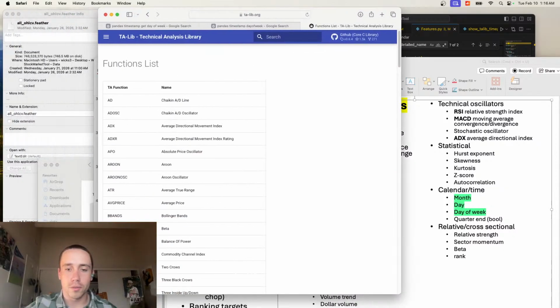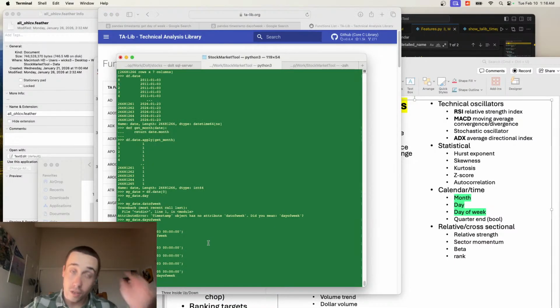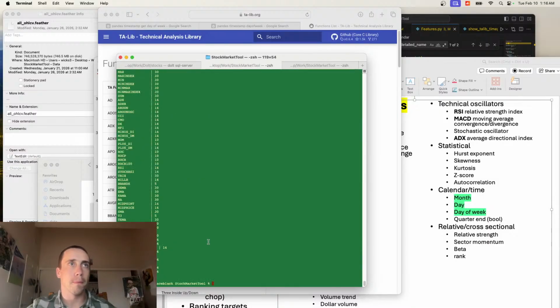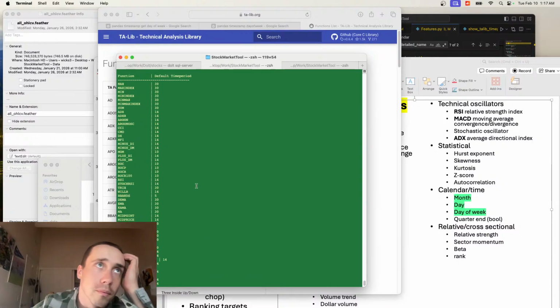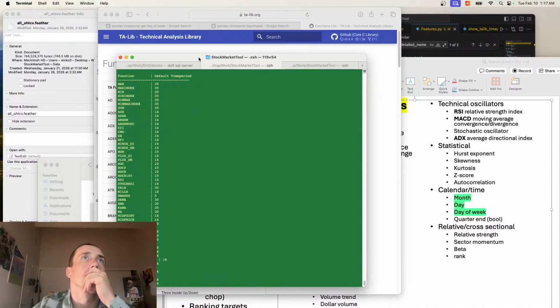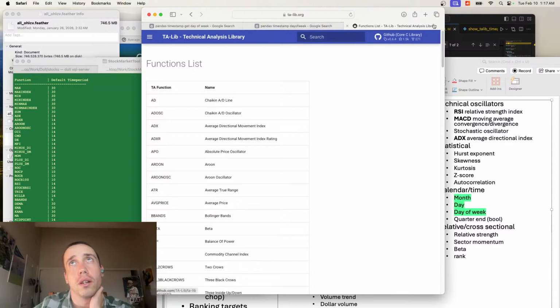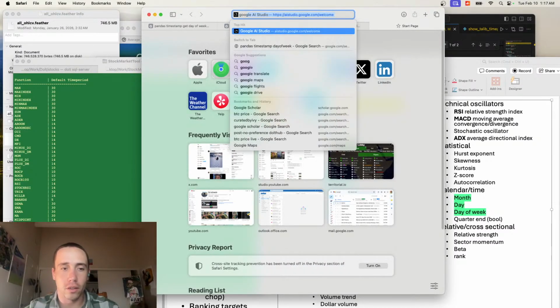And then let's run that script again, which shows us all the functions that include the calendar or time period variable. Momentum we want, but we want to get it on price. It doesn't make sense to get it on the log returns.